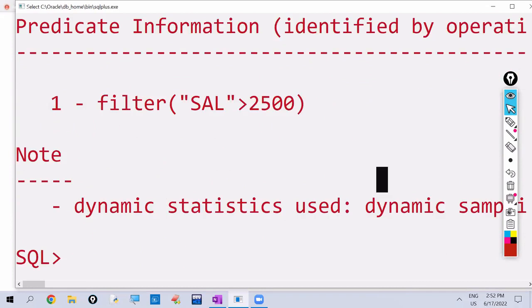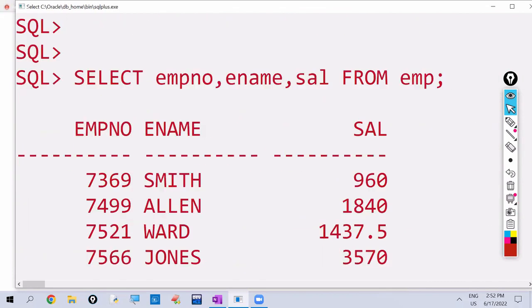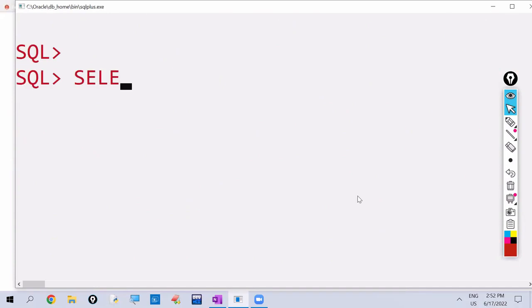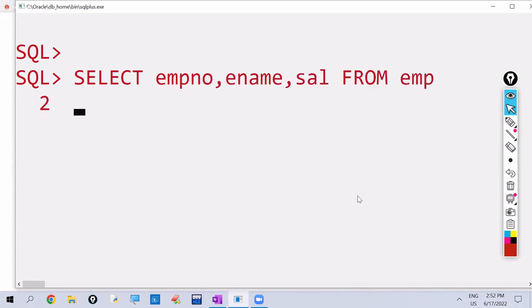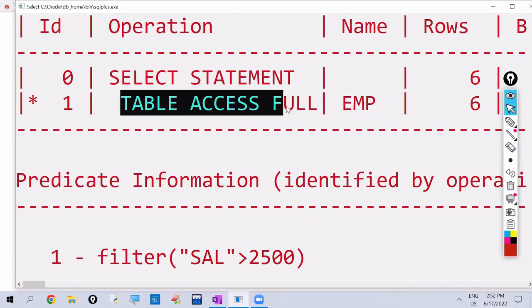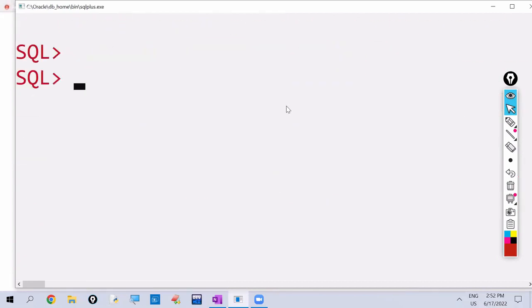So as of now, index is not created. That's why when we submit a query like this, select employee number, e-name, salary from EMP where salary greater than 2,500, it is performing table scan. Entire table accessed. Now we are creating one index on the salary column.